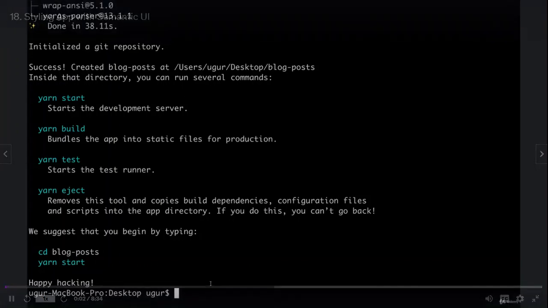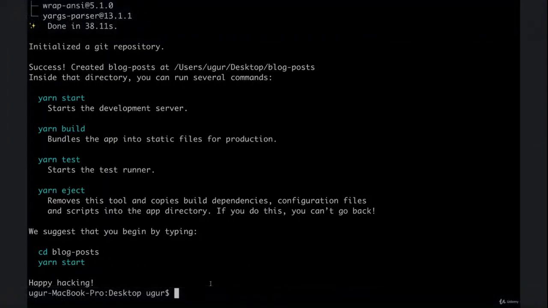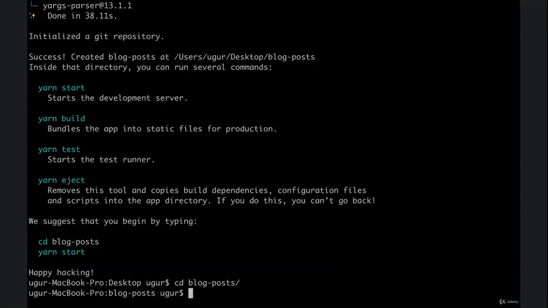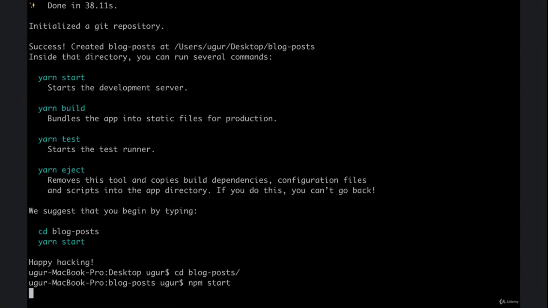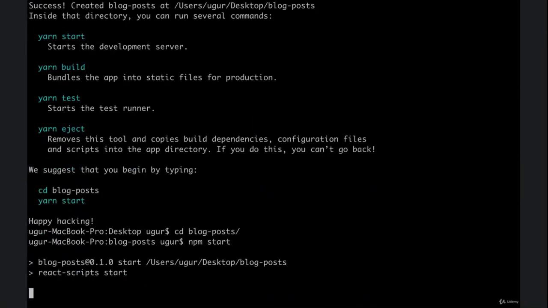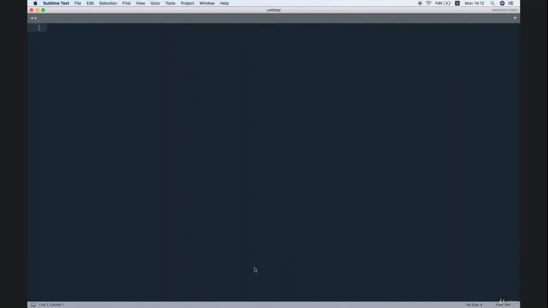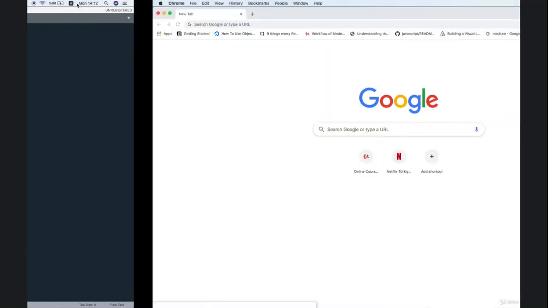Right, so once all those installations are finished in that last section that we started, we generated a new project, and I'm going to change into that new project directory. So then I want to start up the React server with npm start. All right, so now we've got a fresh React application up and running. So now I'm going to want to make sure that I open up my code editor in that new project directory.